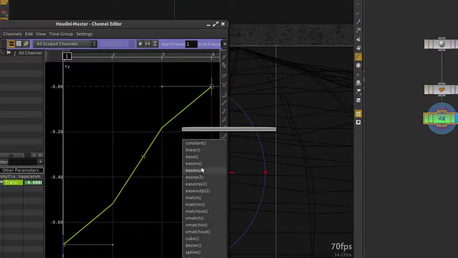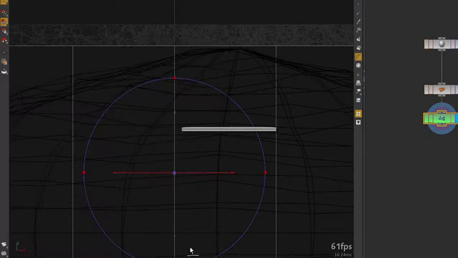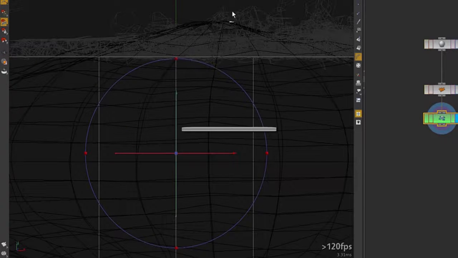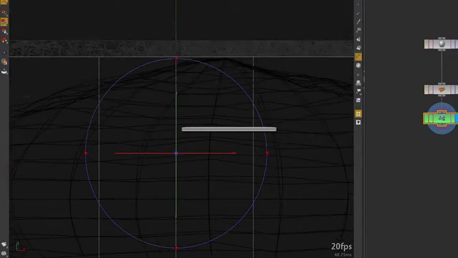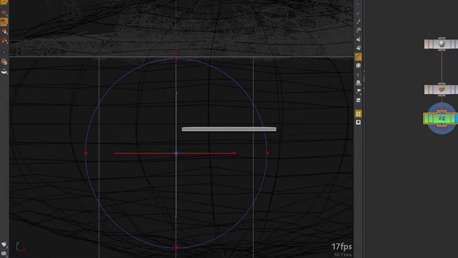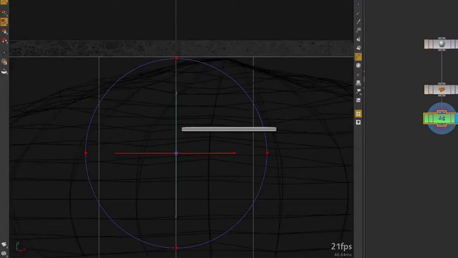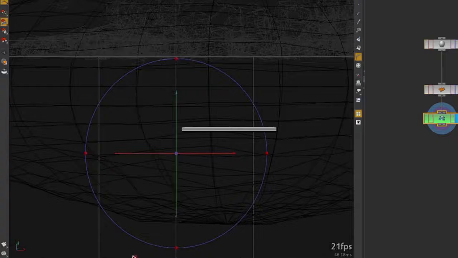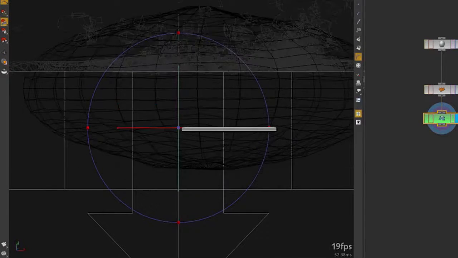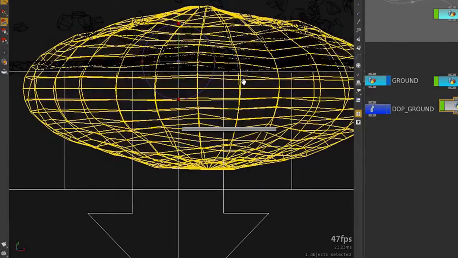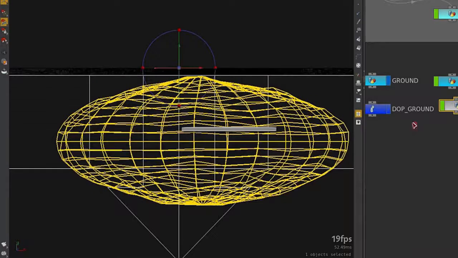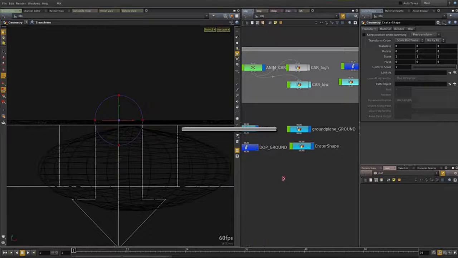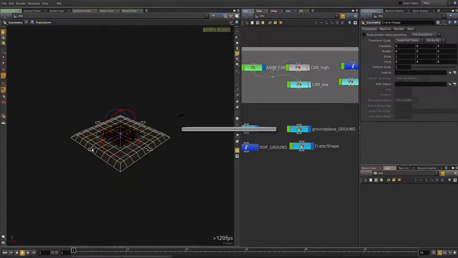I don't want this to be a Bezier curve. I want a linear curve, and this is what's gonna happen. It's gonna explode, and those pieces are gonna raise, and that thing is gonna be up, up, up, like that. Yeah, I think that works. I like that. So let's see how this works with the simulation. So we're gonna also color this blue because it's gonna be part of the simulation.